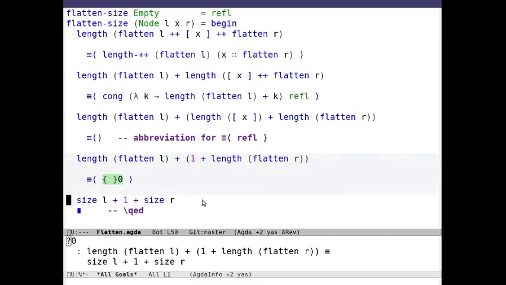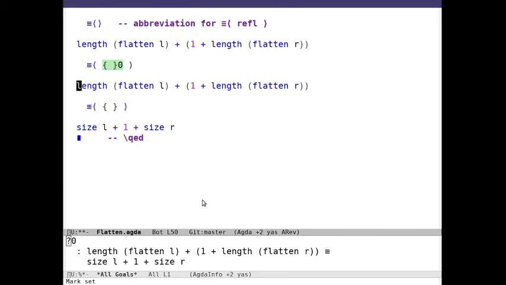So this should be equal to size L plus blah, blah, blah. And I'm not going to do these one at a time. There are other ways you could, for example, prove a little lemma about plus and say, if A equals B and C equals D, then A plus C equals B plus D. Then you can change something on both sides of a plus at the same time by giving a proof that the left sides are equal and a proof that the right sides are equal, and we wouldn't have to use cong so much. But just for simplicity for right now, we'll do it like this.